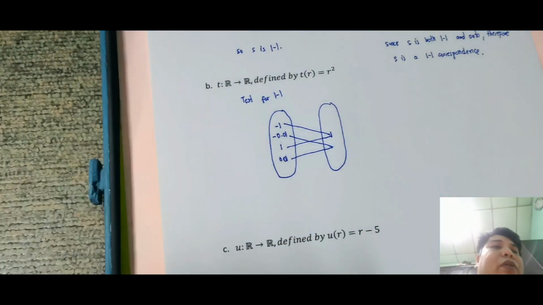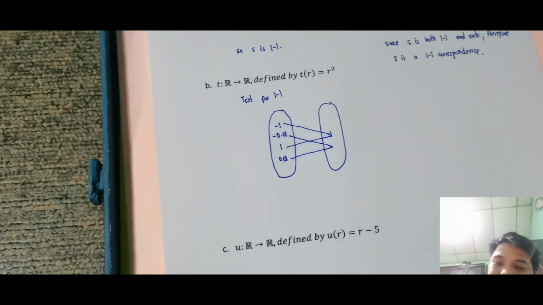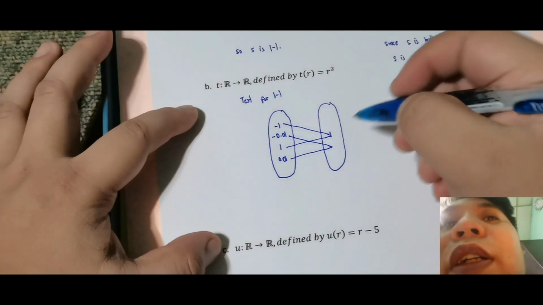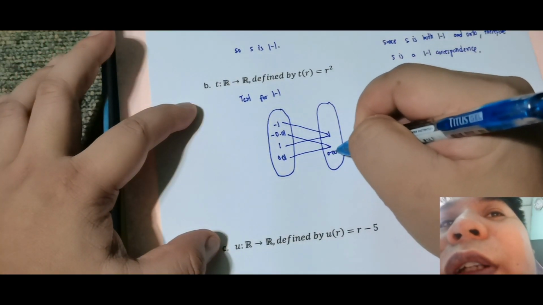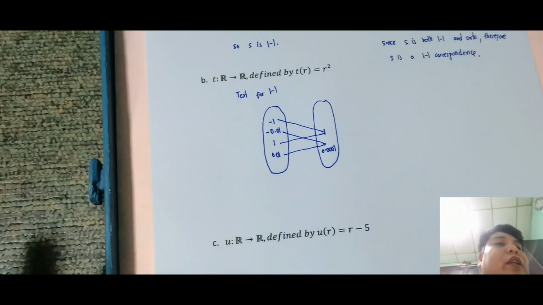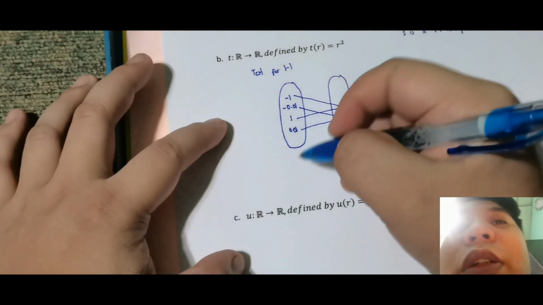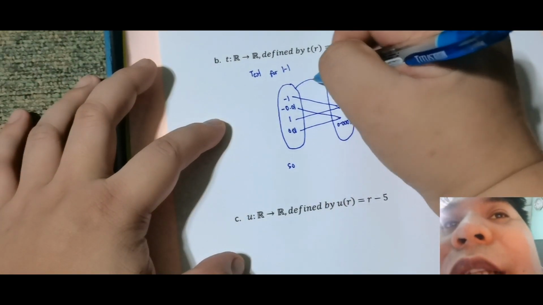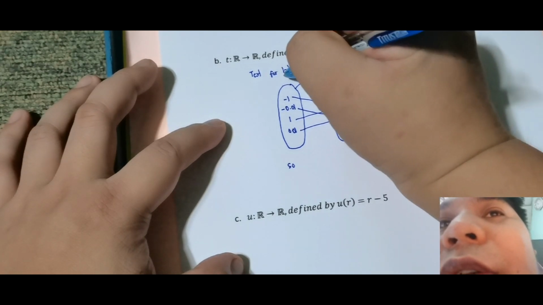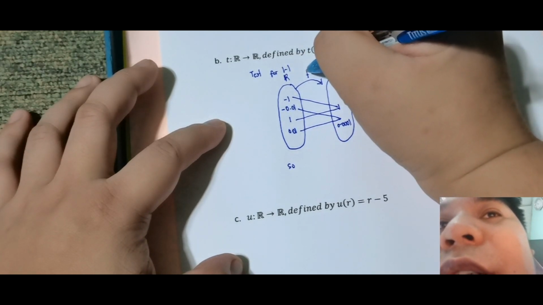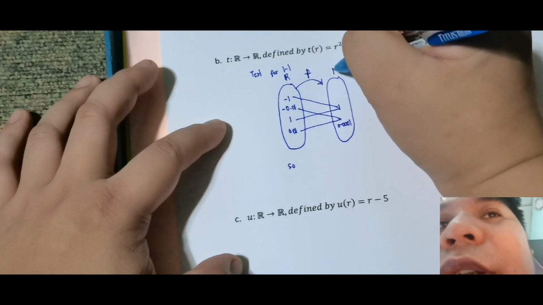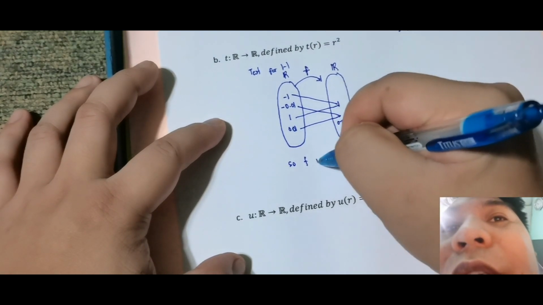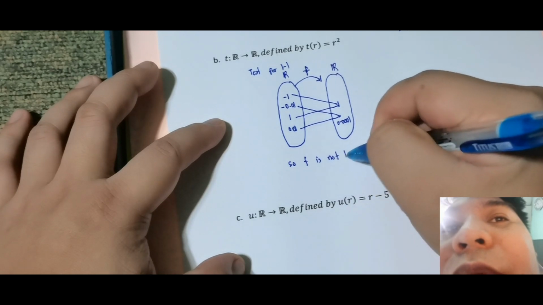Okay, I don't know kung ano yung 0.01 squared. I-check ko lang, 0.01 squared, that is, okay, so that is 0.0001. Okay, pares pa rin nag-map dyan. So obviously hindi siya 1 to 1. Okay, so ito yung mapping na t. Ito yung t, ito yung real number. So t is not 1 to 1.